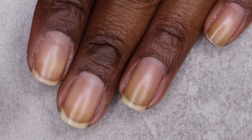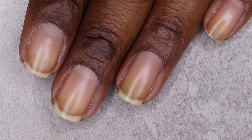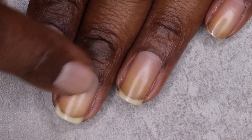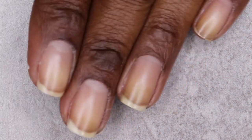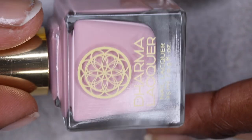All right, friends, so this is what the rubberized base coat from Orly looks like after you apply it and let it dry a bit. It looks rubbery. It feels sticky and rubbery, like a bouncy feeling. So it's ready to use. The first shade we're going to be using is the Dharma Lacquer shade Peachy Keen. That's going to be our base color for this tutorial.